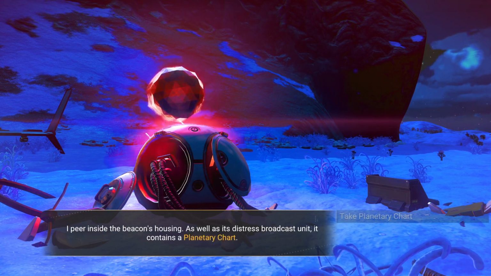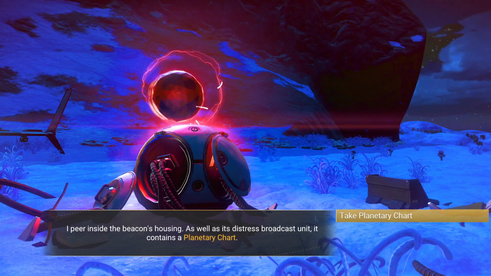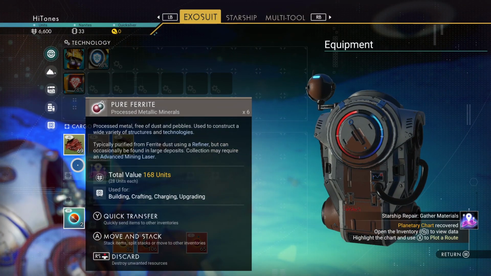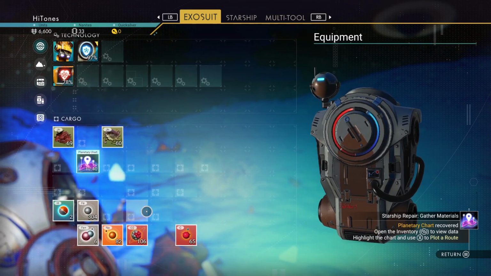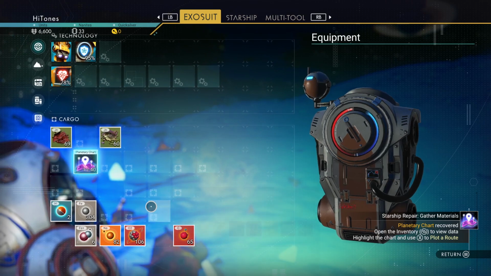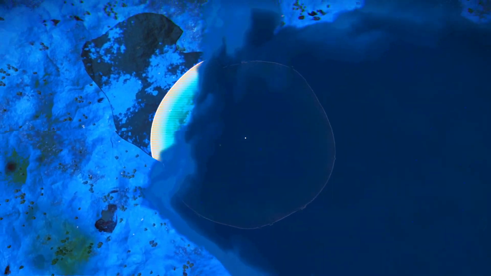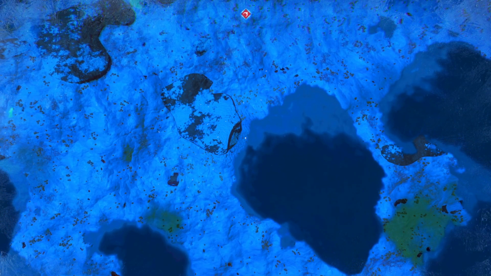Here inside the beacon's housing, as well as this distress broadcast unit, it contains a planetary chart. So let's take the planetary chart. Oh yeah. Right, now let's put this down here. A ferrite. These spaces, as you can see, moving around there. I can unlock them and you can buy them and craft them free or whatever. So for the moment, I've just got a few. Navigational data received. Now we're looking for... oh, there it is. Somewhere that we'll be able to get that planetary chart.